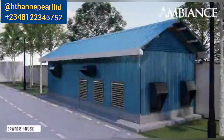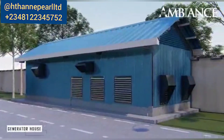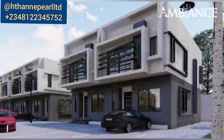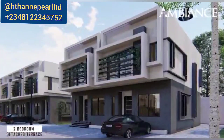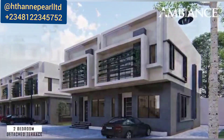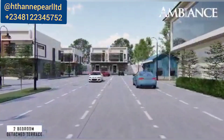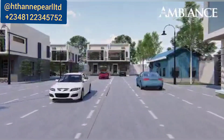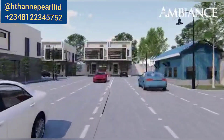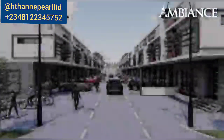In a few years you'll be making your money back on this investment. You can choose to buy two units — one terrace for yourself and a two-bedroom apartment for rental income. Another reason to rush this offer is its very well-designed estate layout: it's quite unique and spacious. We've already started construction. We're going to have a swimming pool, solid foundation, a children's play area, a gym, and electricity.